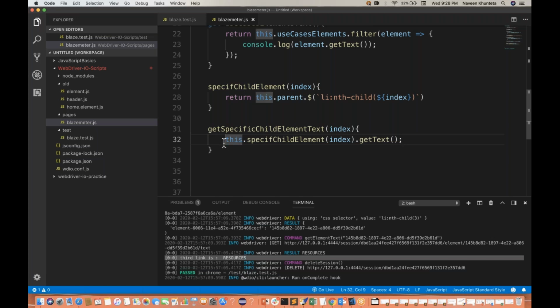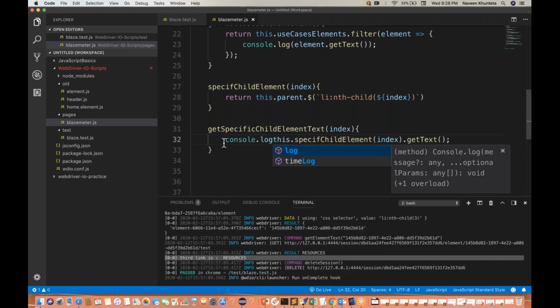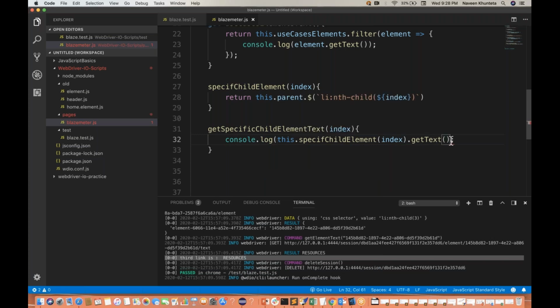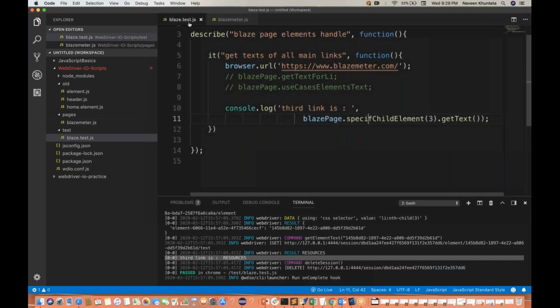Simply write dot get text, and then this method will return what? If you simply write return like this, you can do it like this as well, or you can simply say console dot log, and print this entire stuff over here, inside the method only. And then you come over here and simply call this particular method.